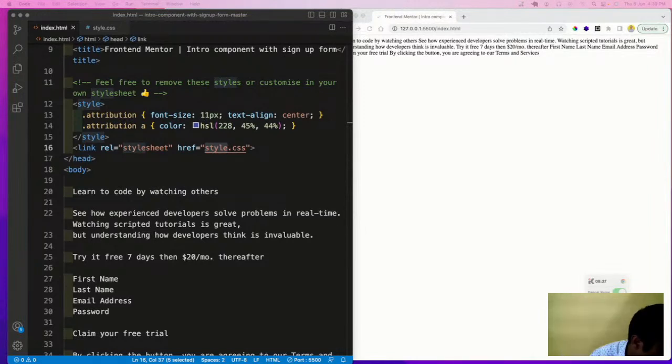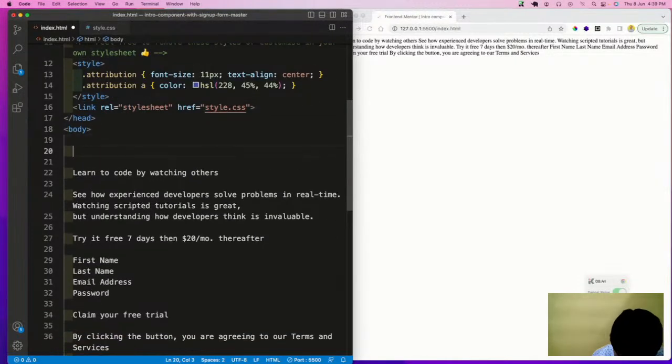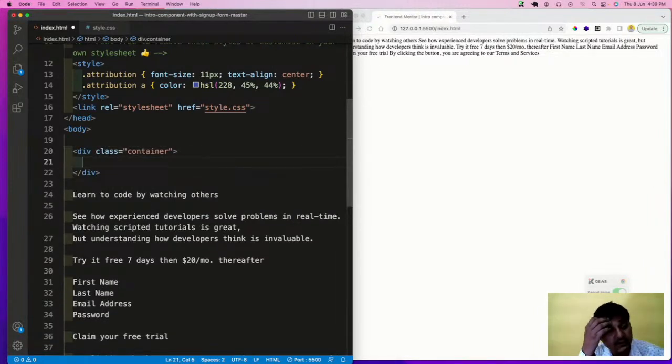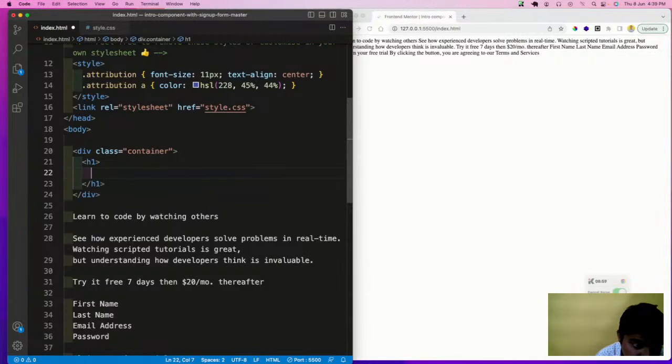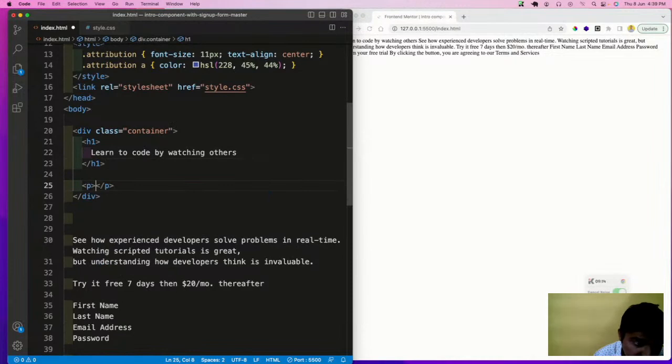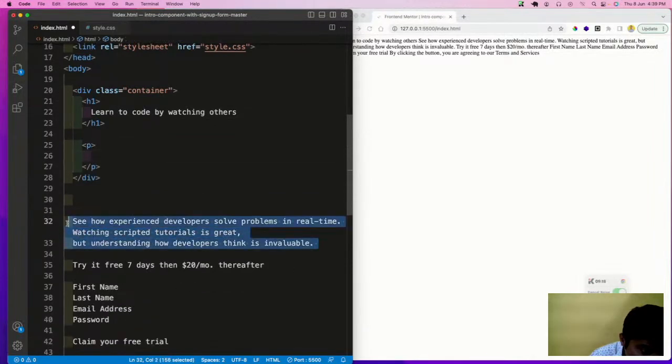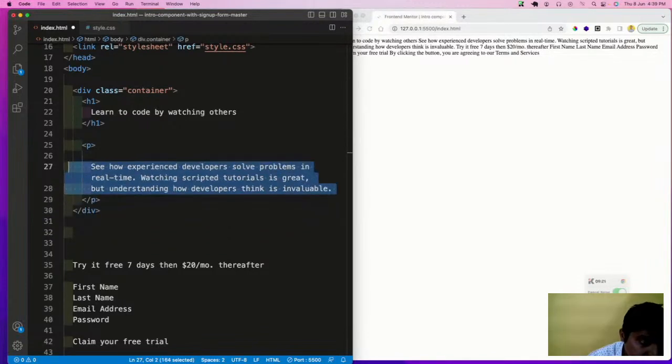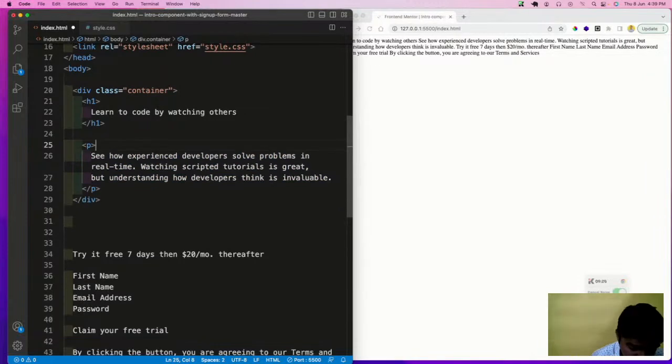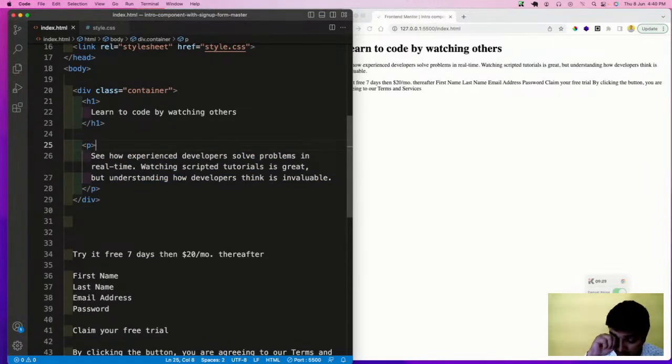First, let us create a parent div with the parent class container, and in this we'll have an h1 and a paragraph. This is the left side of the page.